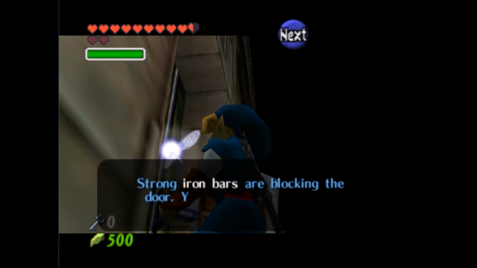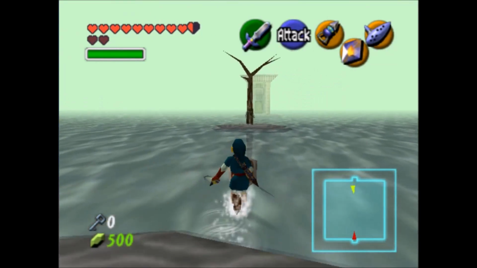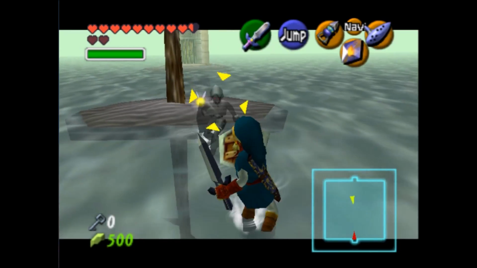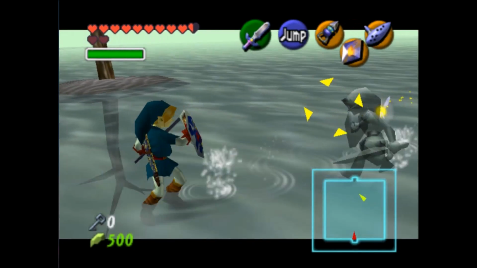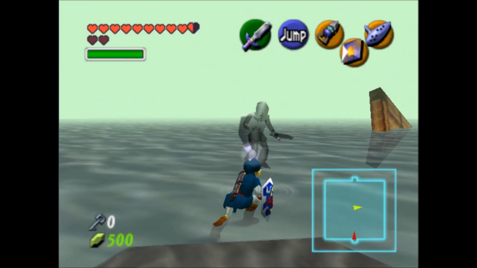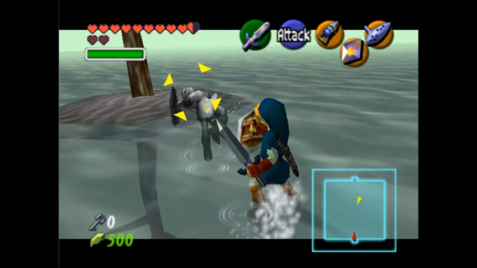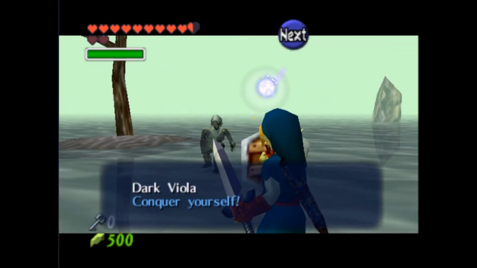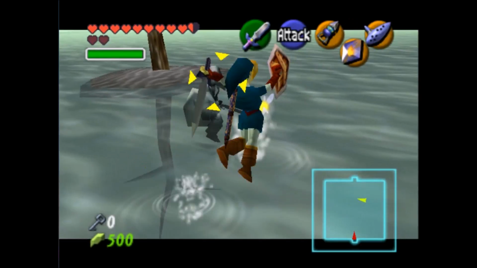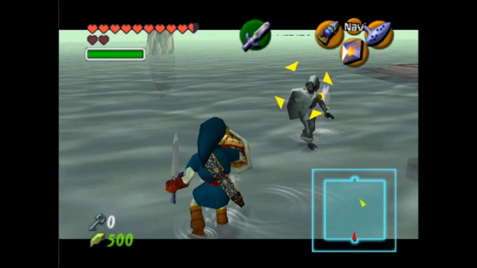Right. Strong iron bars are blocking the door. You can't open them with your hands. Thanks. What? I got stuck. What? What, Navi? Dark Vila, conquer yourself! Wow. Yeah, as you can see.